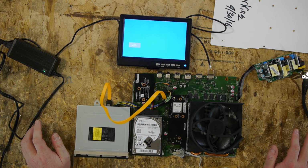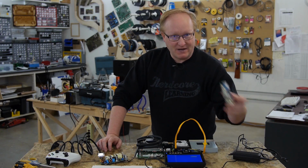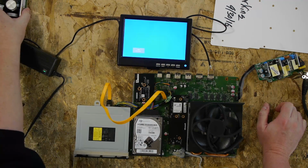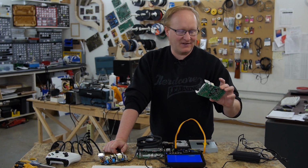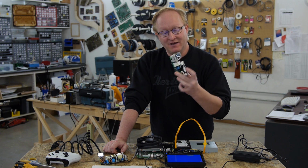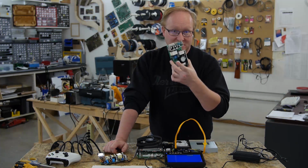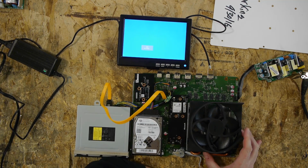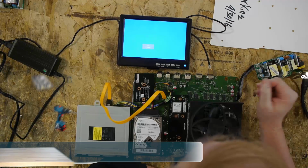I want to make sure that I haven't broken anything yet before I try my new power supply. So the existing power supply can do 10 amps at 12 volts, which probably means the system is like around 7 with overhead. So this is a 13.9 amp power supply. The reason I got a bigger one is because this will also have to run the LCD screen at 12 volts. So I put the heatsink back on with Arctic Silver, so hopefully that's good.